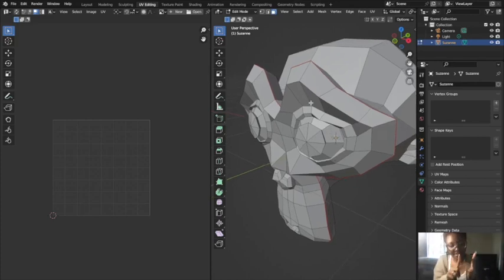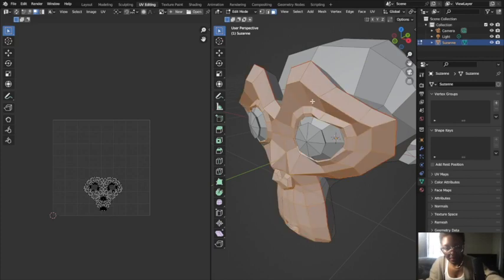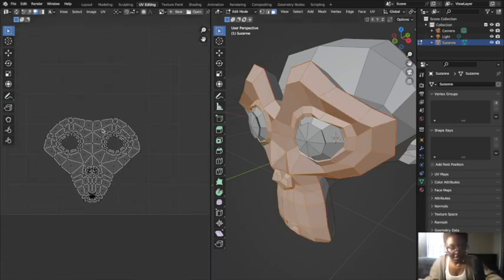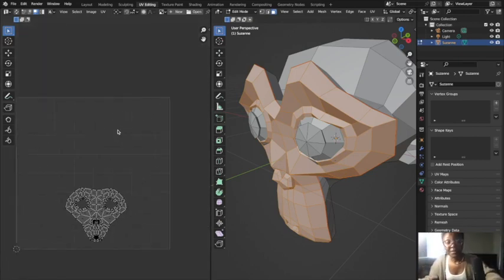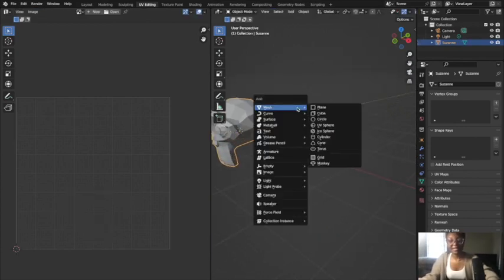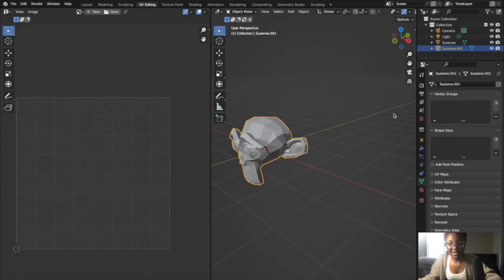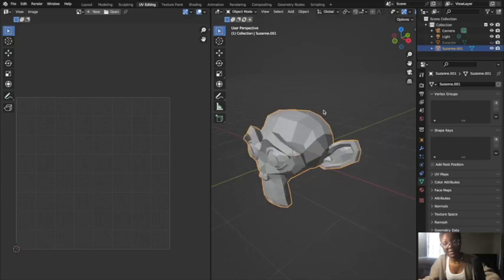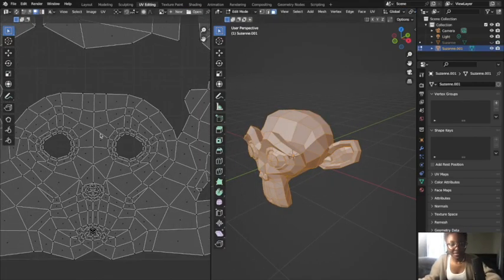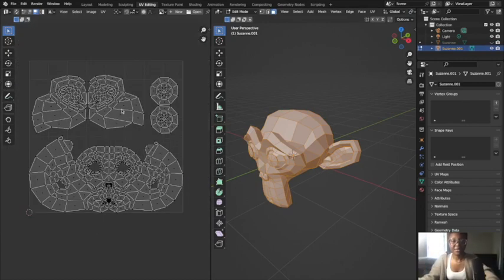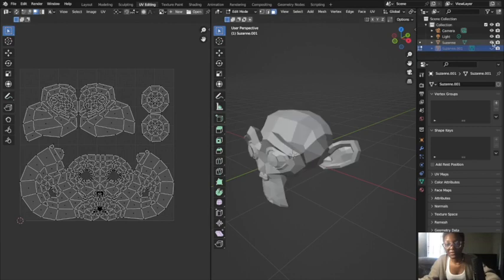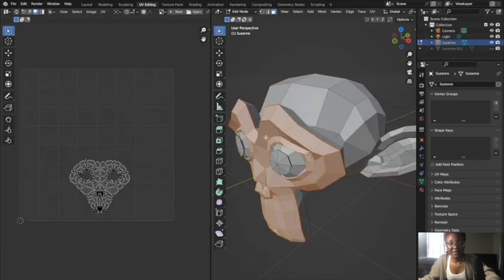Another quick way to select something is by pressing L on your keyboard, and as you can see, what has happened is it has created a separate UV island, because originally it wasn't like that. Originally it was like this. I'll show you, this is how it looked before. The face was connected to the back of the head and all that, but now on this one we've separated the face.